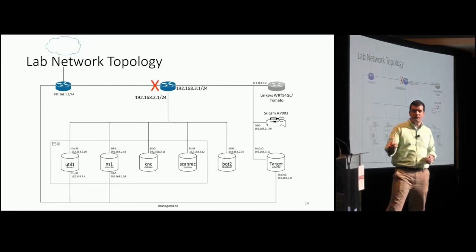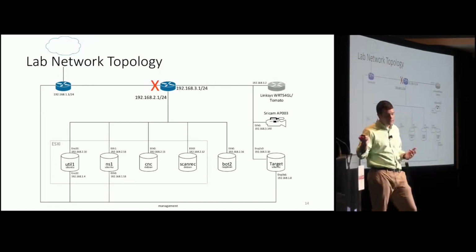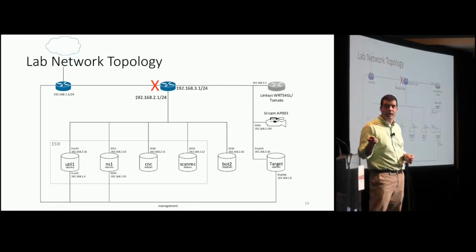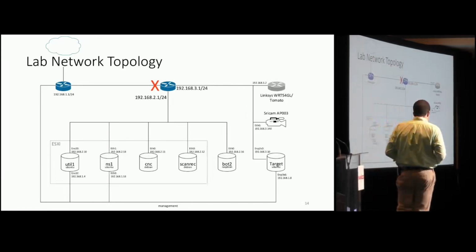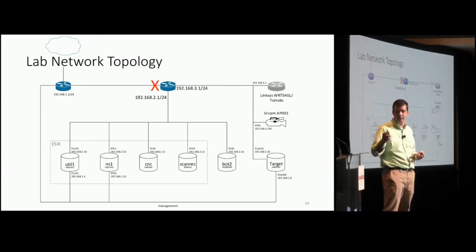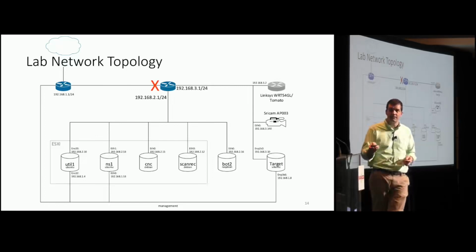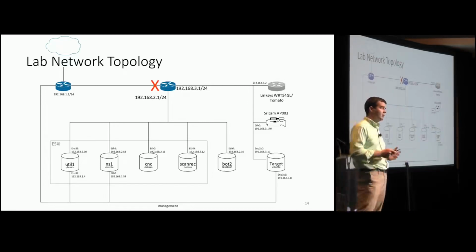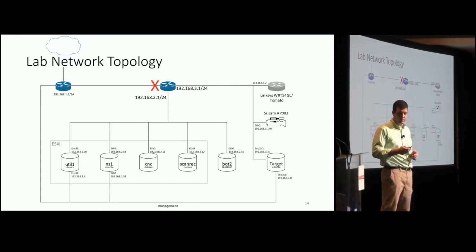And then here, 192.168.3 is my attack network. I put a Linksys up here because, and I'll talk about this in a little bit, he's just there. I have him plugged in on the LAN side of this for a couple reasons. He's serving DHCP. He's serving DNS to anything that is offering DHCP. I have my cameras here, so I'll talk about this guy. And then the target that I was attacking is just an Ubuntu machine running Apache, and he's also doing some packet sniffing for me as well. So that's what it looks like.